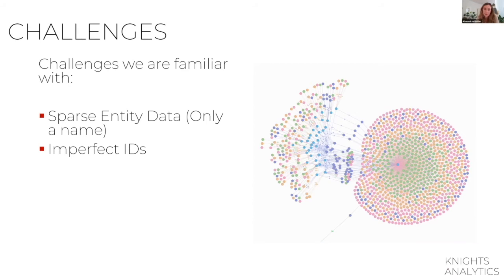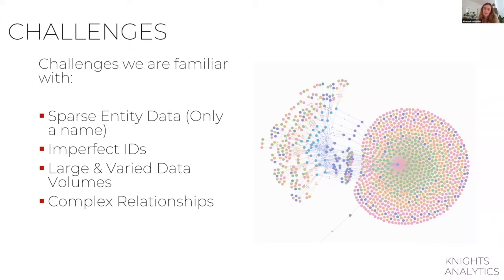And then we have the fact that there's lots of different data available for this problem. Thankfully, that's also something we've met before. We already had quite a flexible platform which allowed us to integrate data from different places easily. This naturally comes with lots of interesting semantic and complex relationships which we can store in our database and expand on without taking the database down or pausing. The final piece of this puzzle is that we're able to handle the continuous monitoring, updating, and refreshing of entities and the links to given entities.